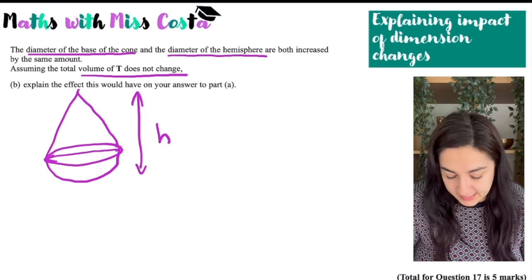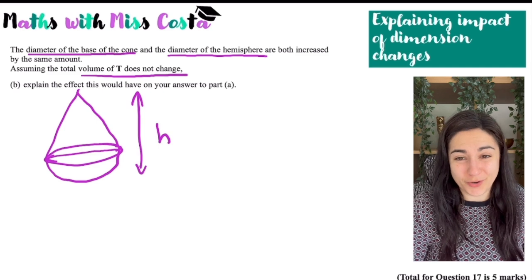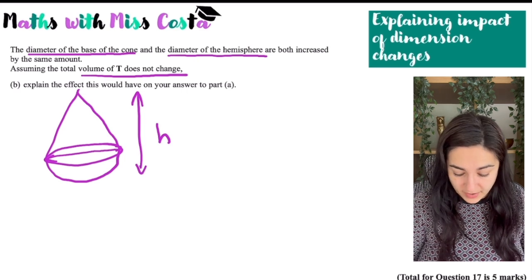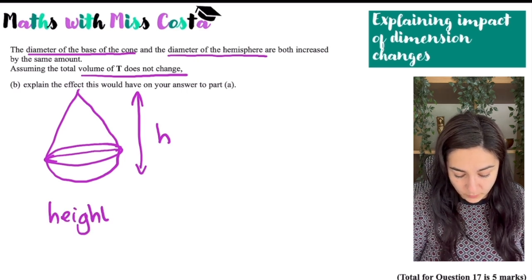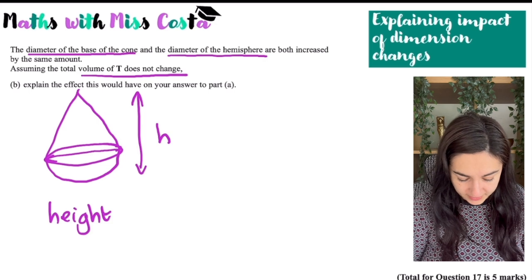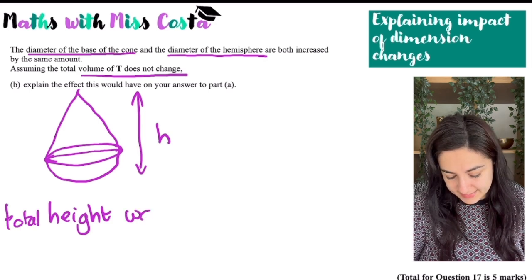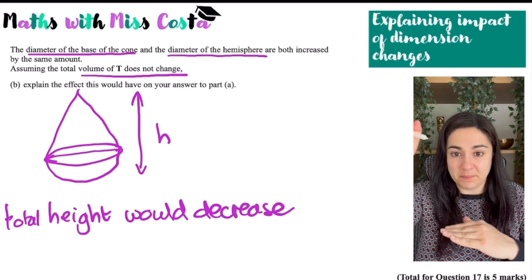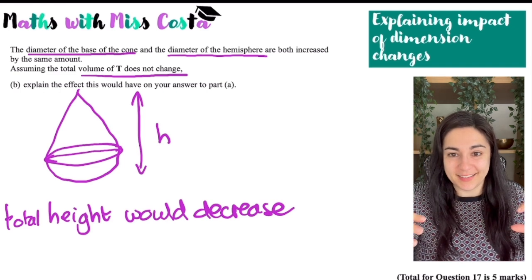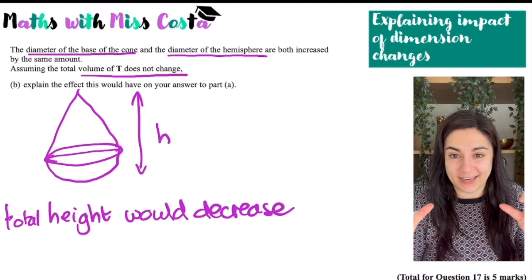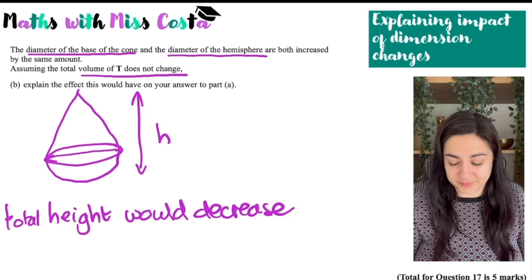So if we think about it, it needs to have the same volume and one part of it has been increased. So therefore the height, or h or t, or what were we trying to find? We were trying to find y. So the total height would decrease because the volume has stayed the same. So if it stayed the same, then something must be smaller, because if 2 dimensions are larger, then the final end product would be larger. Okay, so because the volume stays the same, the height must have decreased.